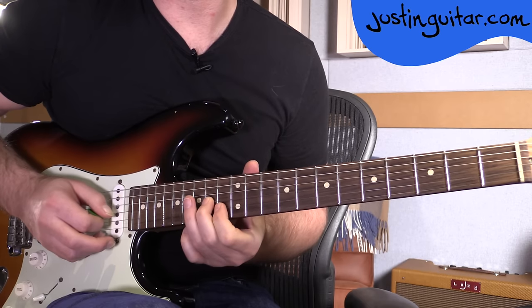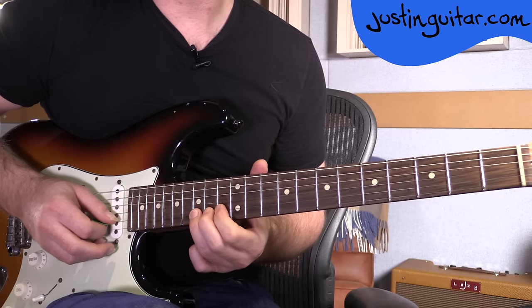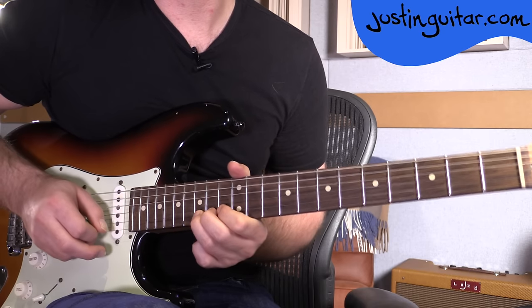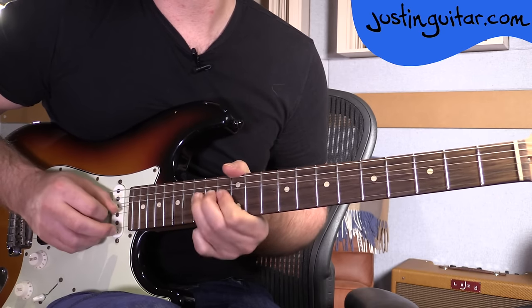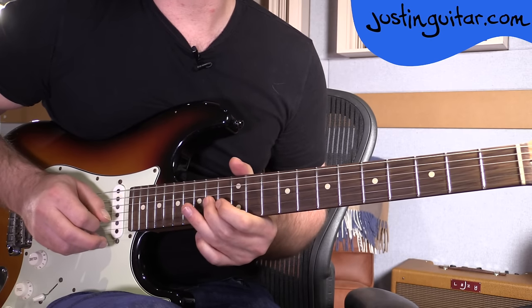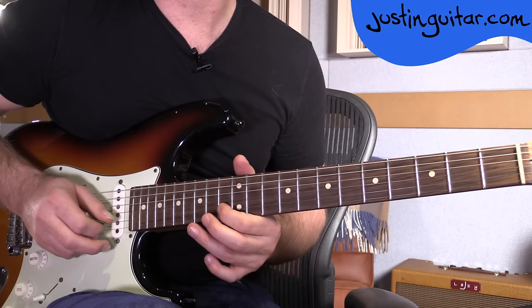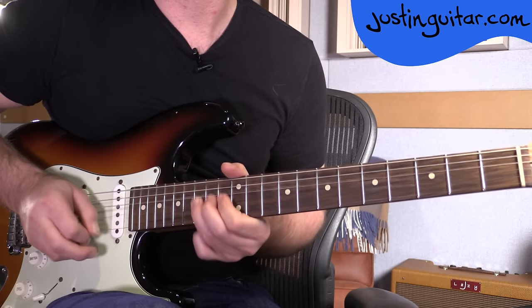So it's clearly in pattern four of the minor pentatonic here. Third finger, 15th fret of the second string. Tone bend and release. Then 15, 13, flick off. Down to the 14th fret with the second finger on the third string. Back to the 13th fret on the second string.